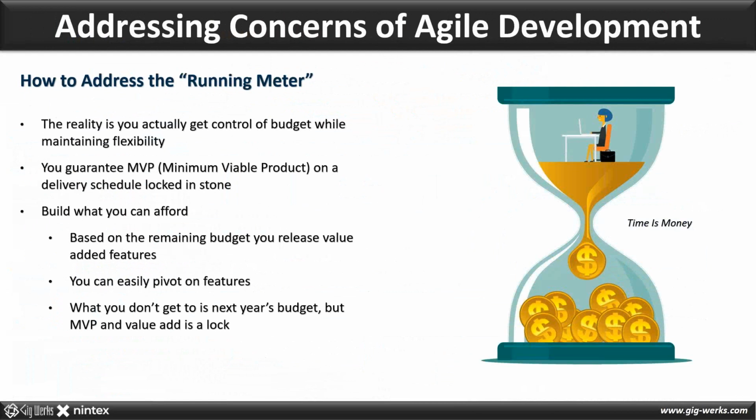Off of that, you know what a minimally viable product, or MVP, is, and the delivery of that baseline you lock in stone. And so at that point, you also will have, as part of your inquiry and your ongoing sprints, other features that you've identified up front. You're going to pick up other features and requests as you go along. So you manage to that remaining budget, and you prioritize the needs that were identified up front, the nice-to-haves, have-to-haves, all that kind of process.